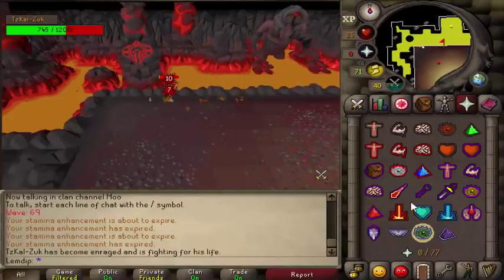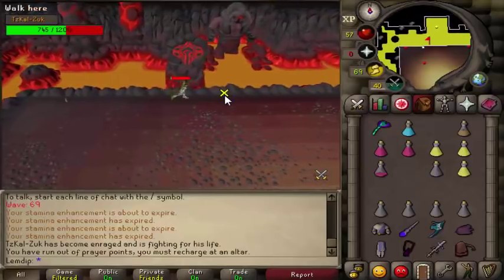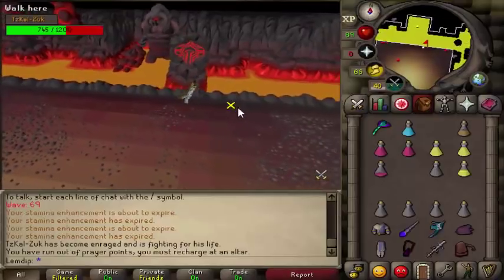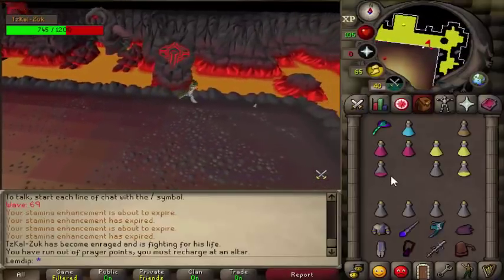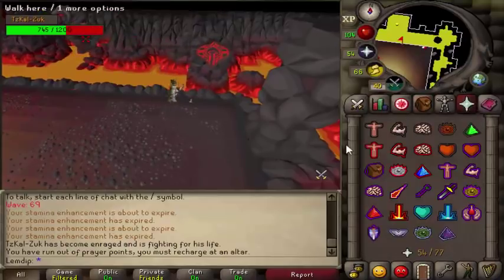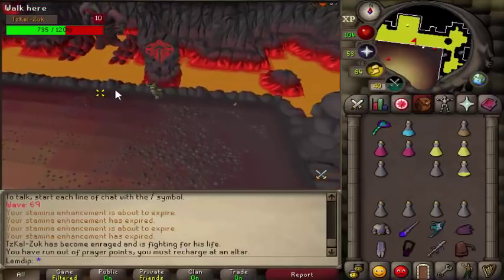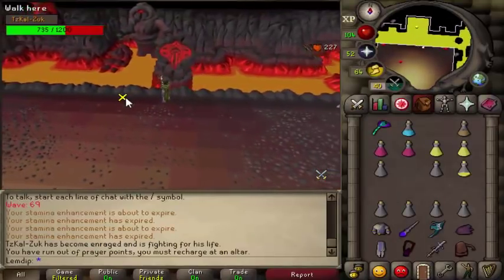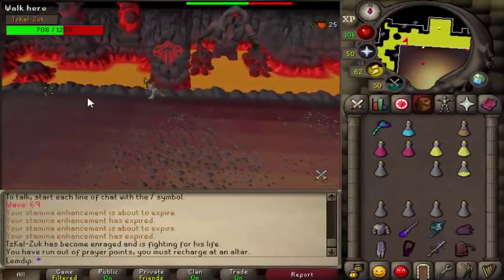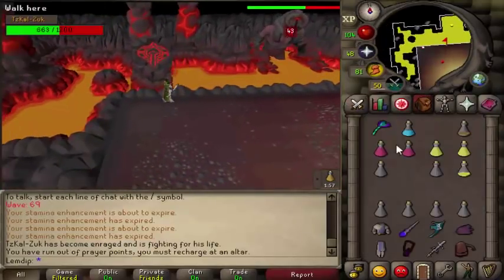Okay, I can now get back on that. Oh my god. That's why you have your retribution. Get back to your full HP again and prepare for the third mage and ranger set. That wasn't actually that smooth. The Zuk actually healed a lot of HP there. It wouldn't normally. If you do it better than that, obviously it shouldn't be healing that much.